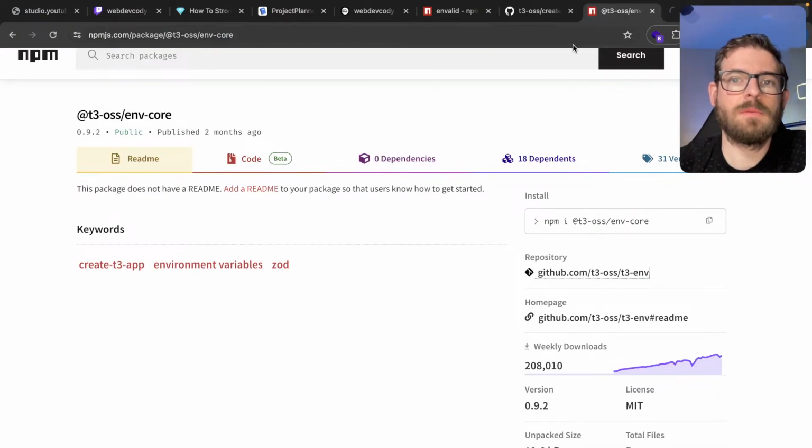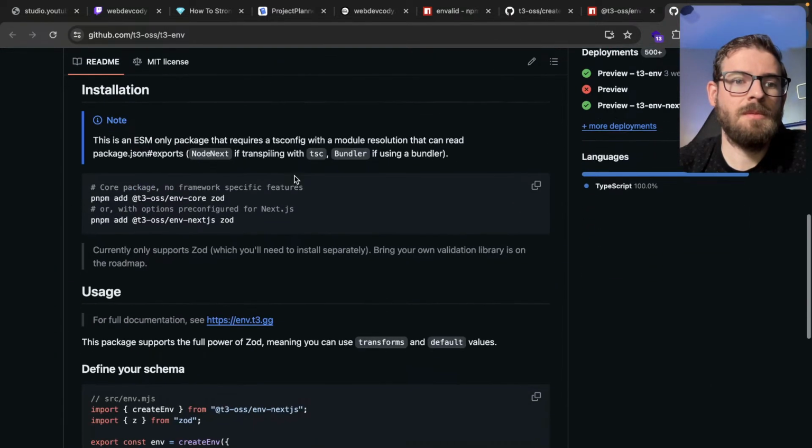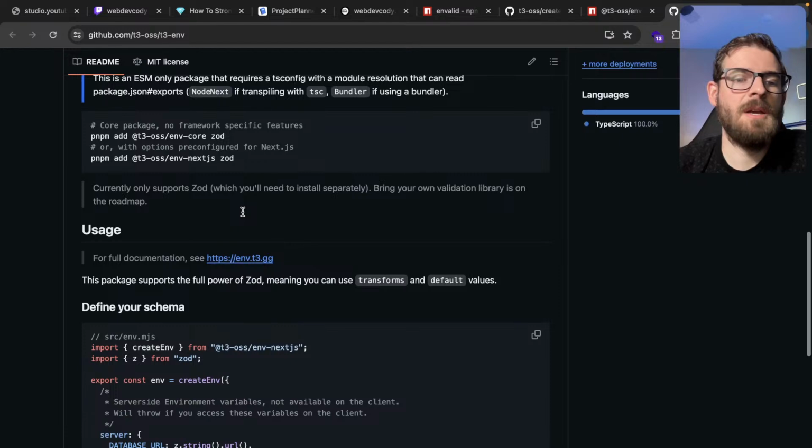So, oh wait, yeah, it does. Simple. Options pre-configured for Next.js.